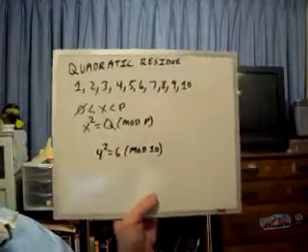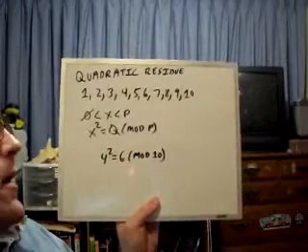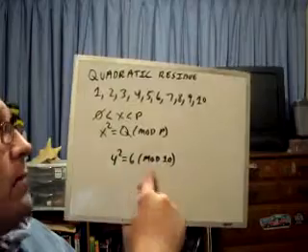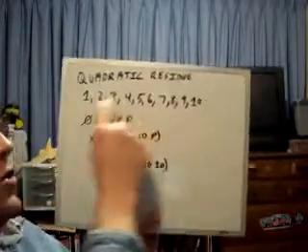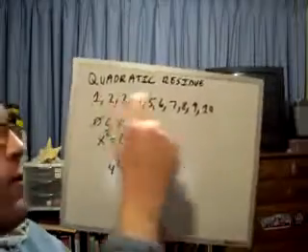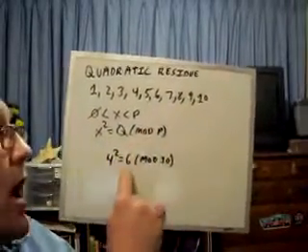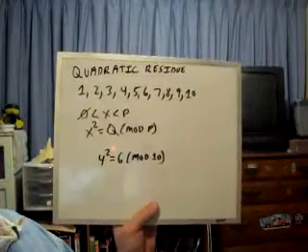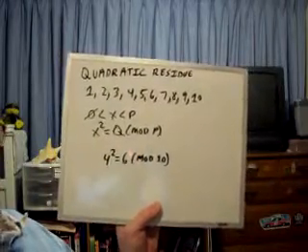Now you say, well, what about 7 squared? Well, 7 squared is 49. So you're going to have 9 mod 10. How do we know it's 9 mod 10? Because when we count 10, 20, 30, 40, then we count all the way back up to 9 and we stop. So 9 mod 10 is 7 squared. It's just a different way of expressing things.